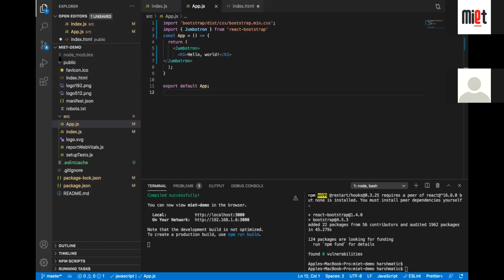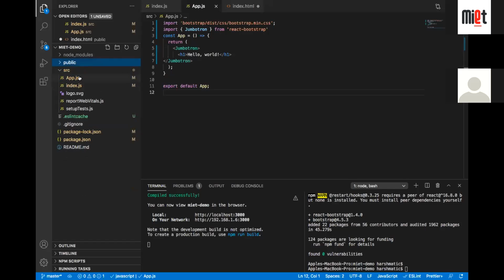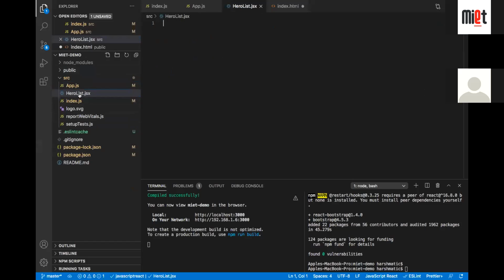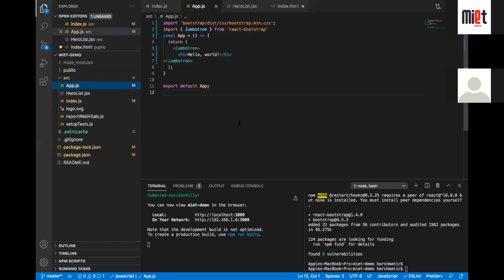Now we would be firing an API to create a list of the heroes. So we'll create a component, hero list dot JSX. This would show a list of heroes in a table, let's say. But before that, we need an API call to get the hero list.